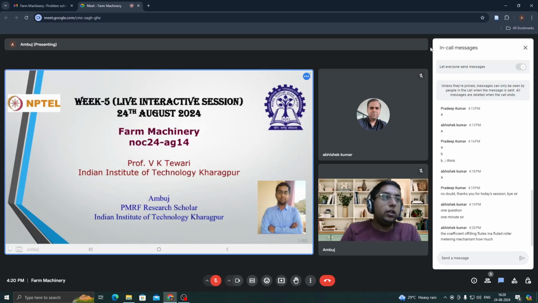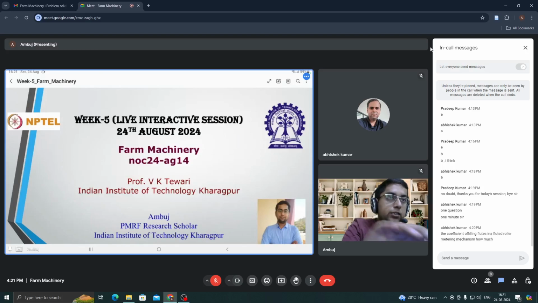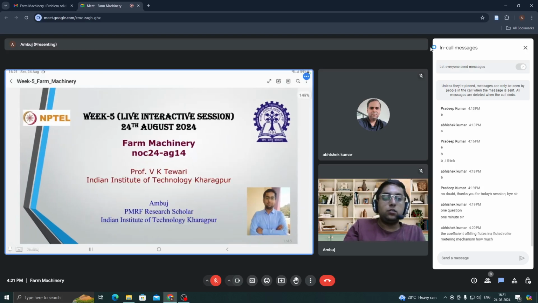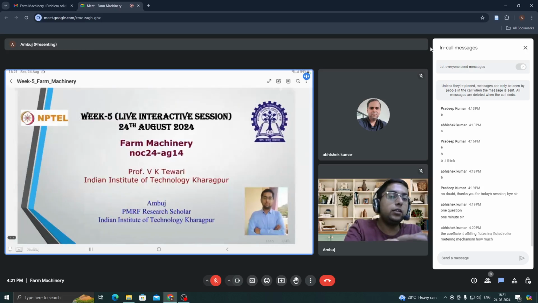Coefficient of filling flutes in a fluted roller mechanism. That has also been mentioned in the codes. Filling index is there, I think that has been covered in the theory.